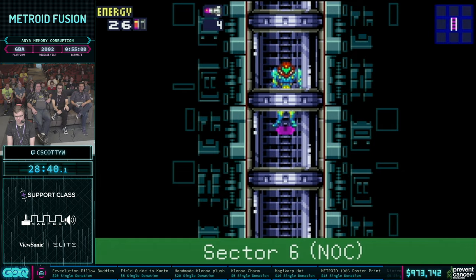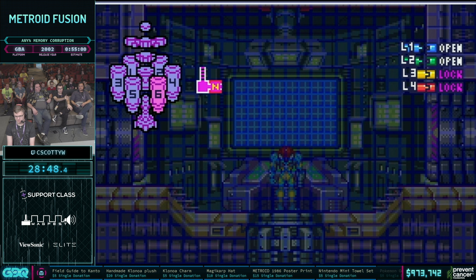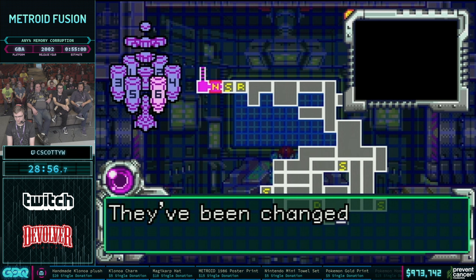All right, now it's time for the badly named sector. It's supposed to be a nighttime sector, but it never actually gets dark. So if you read the text, it says this sector is really dark. It's so dark, they put a searchlight around Samus. You're gonna see how dark it is in a second. Scotty, you might need to turn off the brightness on your TV.